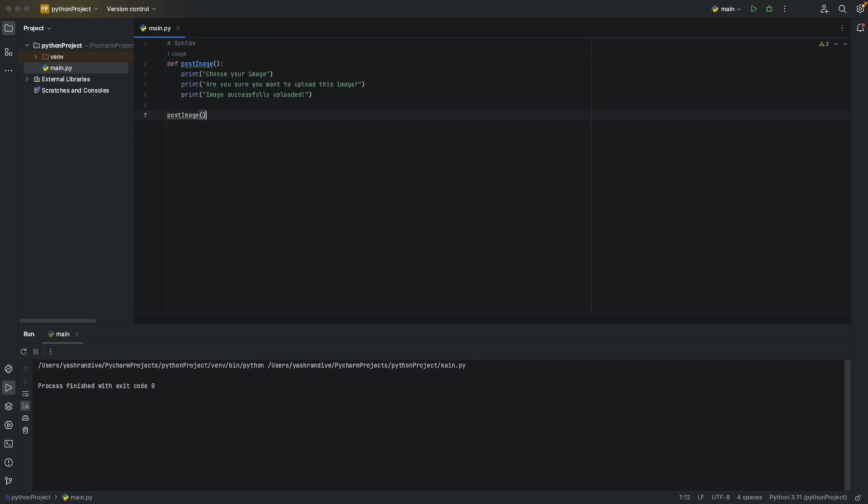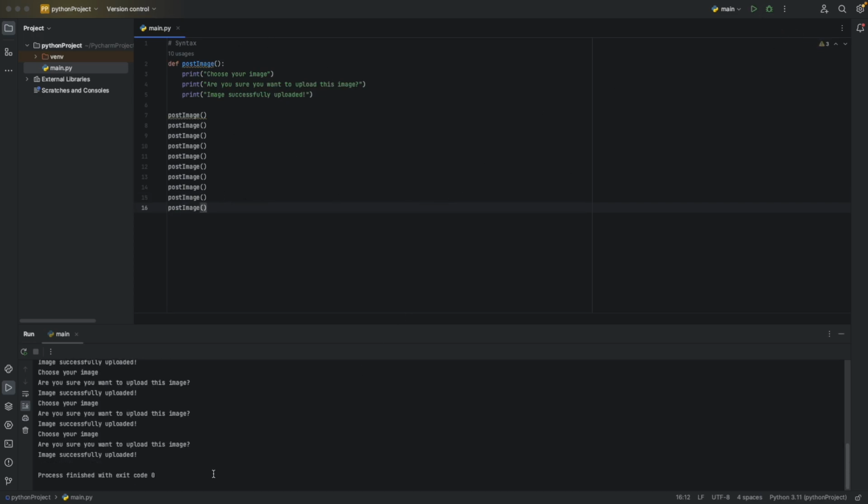So in this case we want it about 10 times, so I'm simply going to call this function about 10 times. So that's 1, 2, 3, 4, 5, 6, 7, 8, 9, and 10. So we've called this function 10 times, we run it, and well, we get the same output.